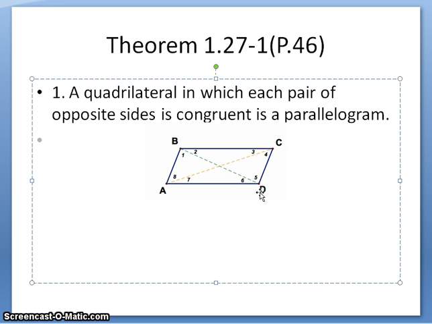So to show lines are parallel, we have three theorems. We can either show a pair of alternate interior angles is congruent, or a pair of corresponding angles is congruent, or we can show a pair of interior angles add up to 180 degrees. So we can choose one of them depending on the case. In this case, it's very easy to show a pair of alternate interior angles is congruent. So the hint is to use SSS to show two congruent triangles, and then we use theorem 1.20.